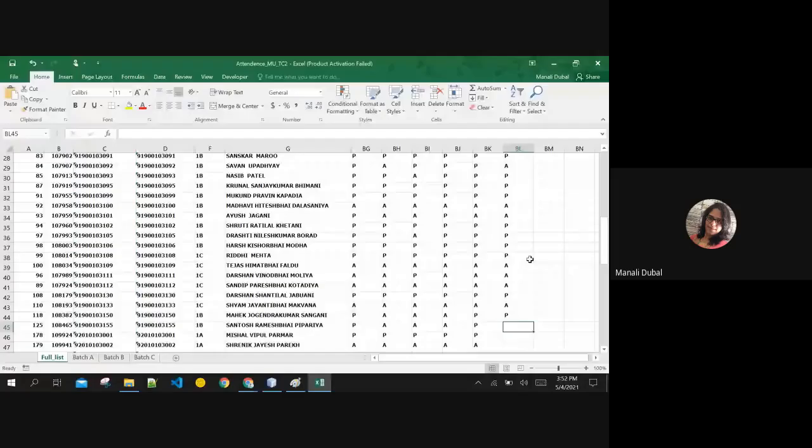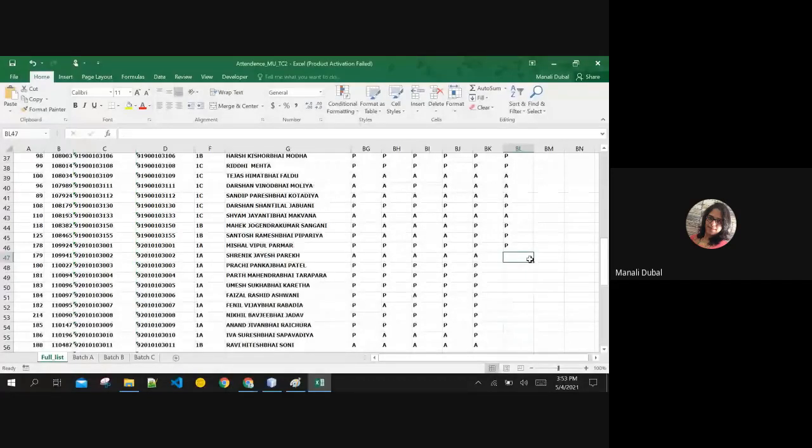Michelle is there. Prachi, present. Umesh, present. Anil, present. Nikhil, Anand is there.